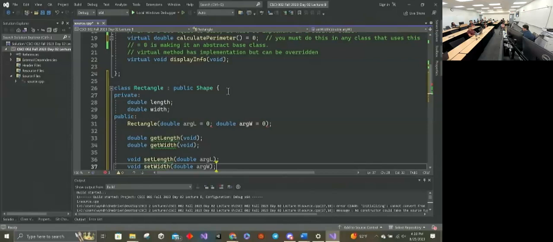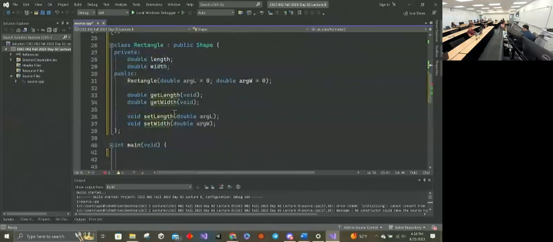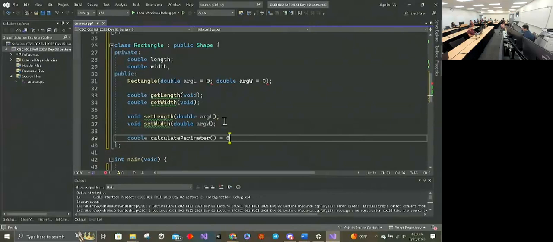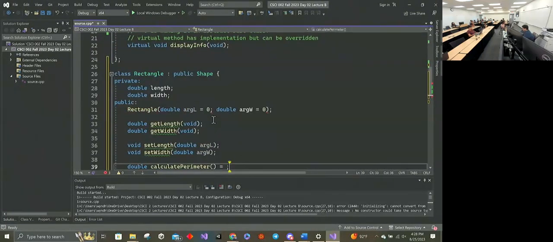And I'm gonna need this method right here. And I don't need to call it virtual anymore. I need that one. And why not?